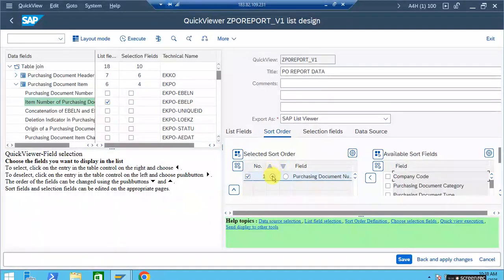Suppose I want ascending order, so here I will select the sort ascending radio button. If you want to sort in descending order, then you have to select the sort descending radio button, but we'll sort the report in ascending order. These are all the changes required, and we have maintained them. Now we'll just click on the save button.